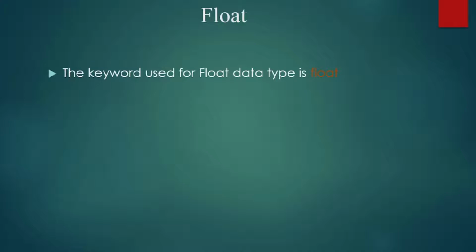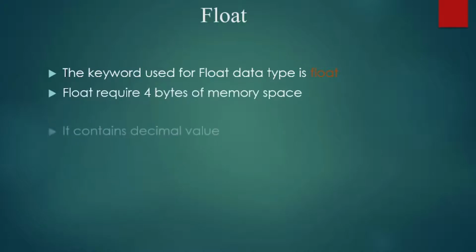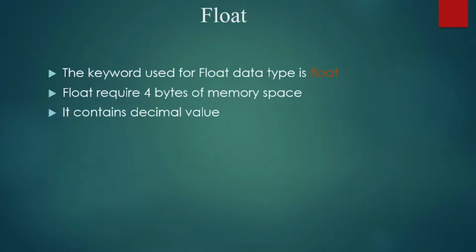Here I have highlighted it in red color. So we have to write float. Float requires 4 bytes of memory space, the same as the integer, and it contains a decimal value. Now let's take a look at the example. Here I have created a variable and stored the value 5.2, and to represent this float I have written f with a lowercase letter so that our compiler can easily understand that we are going to deal with the float. So 5.2 will be stored inside the number, but this f will not be stored because it is just a letter to represent the float.